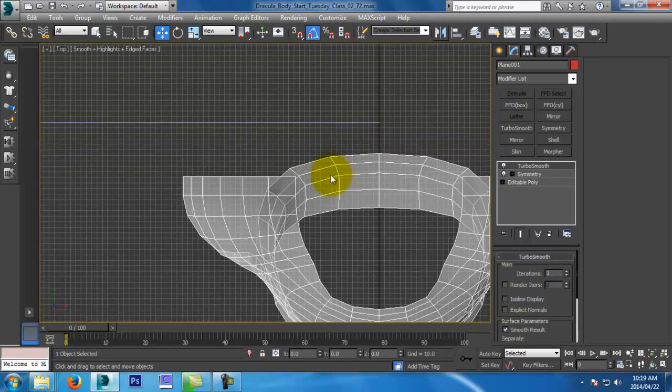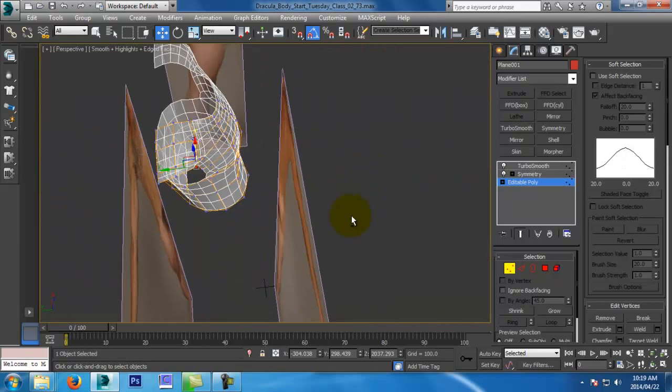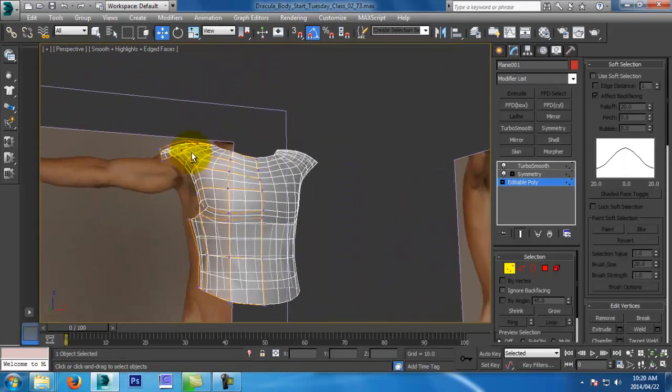Go to the top viewport. Yeah. Except for it's a little bit too flat in that. So let's just start shifting these over. Always make sure that nothing's ever running too flat, because it will just look weird. Let's start running it, because you need it to eventually close off and come back to the body. Okay, I think that is actually fine for now.